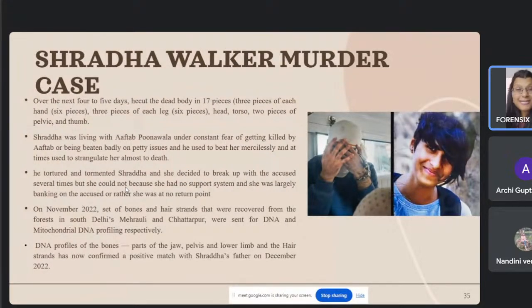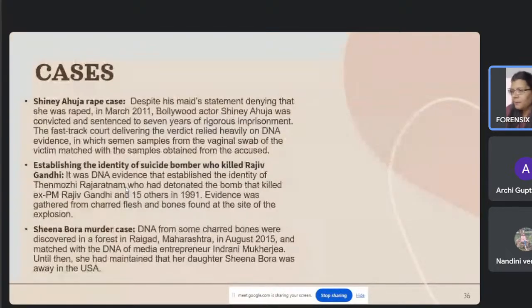But as per the 6,600 page charge sheet and his statements, remains of Shraddha were found at different places, especially in the Mehrauli and Chhatarpur forest area. The remains of the bones and the hair, including the mitochondrial DNA of the hair, were all analyzed and matched Shraddha's father, and ultimately he was punished.